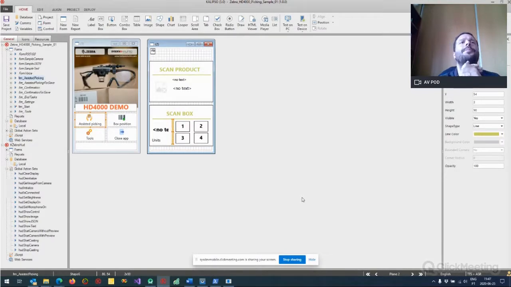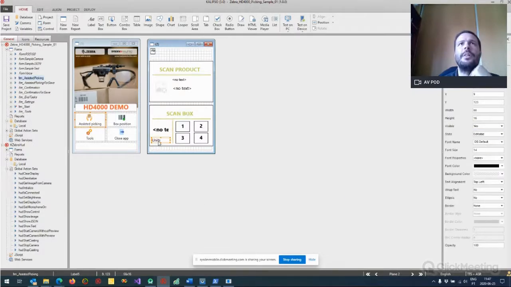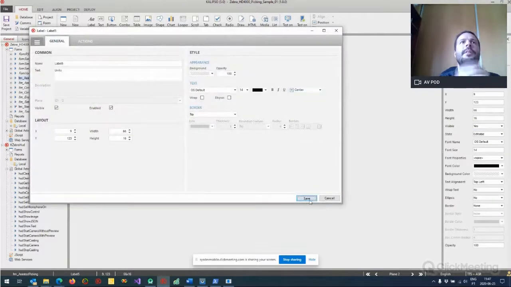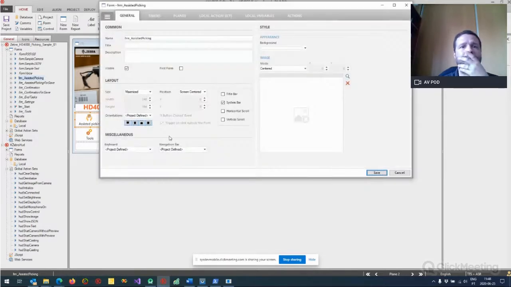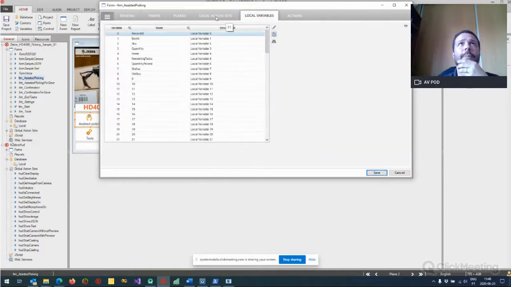Okay. So now I want to send this information into the glasses, showing the user where to put the Coca-Cola, in which box to put the Coca-Cola. Okay. What would be cool is, instead of just showing a big number with the box, I'm going to put it green. So I'm going to change the color of the label, of the correct label, to green. Okay. So let's change our application.